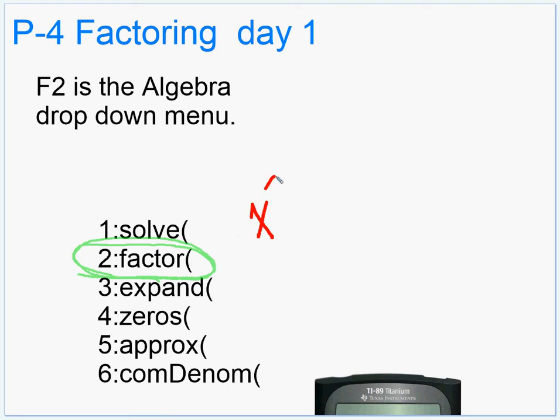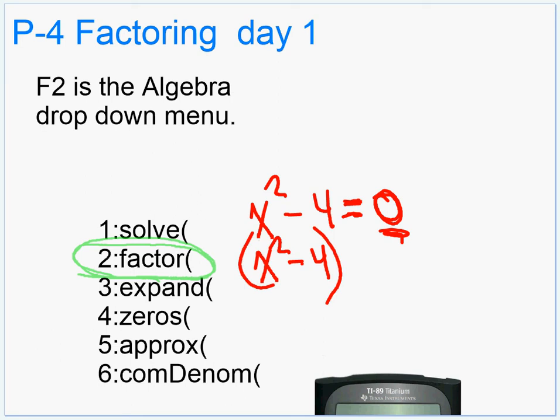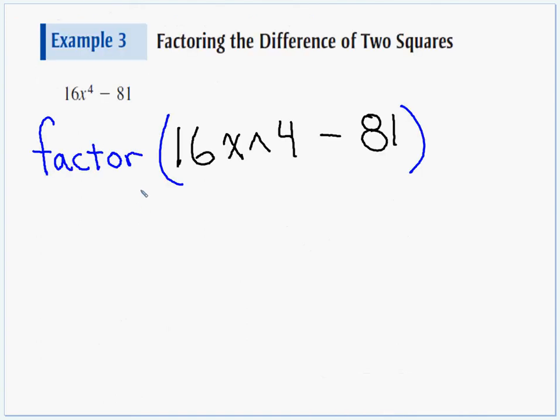Like solve, they might ask you to solve x squared minus 4 is equal to 0. Factor, they might say, okay, here's x squared minus 4. We want you to factor it. So the difference between these two is the solve, you're going to have it equal to some number. And it doesn't have to be 0. It could be anything. So for solve, we need to solve it so it's equal to something. If we're factoring it, we can just factor x squared minus 4, no problem. So doing these in the calculator is going to be very closely related.